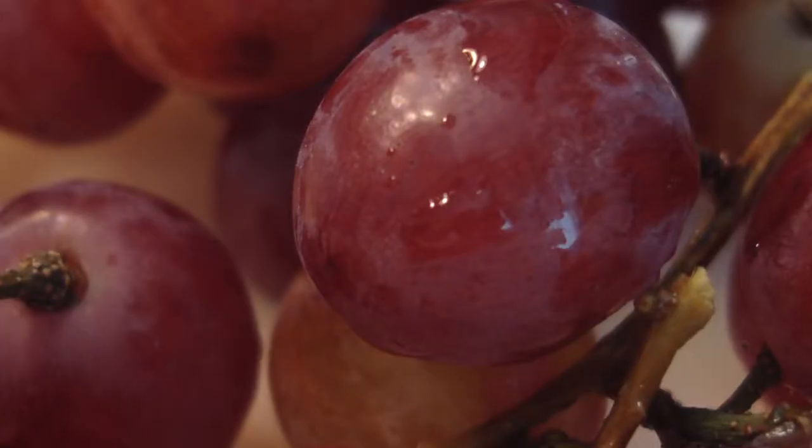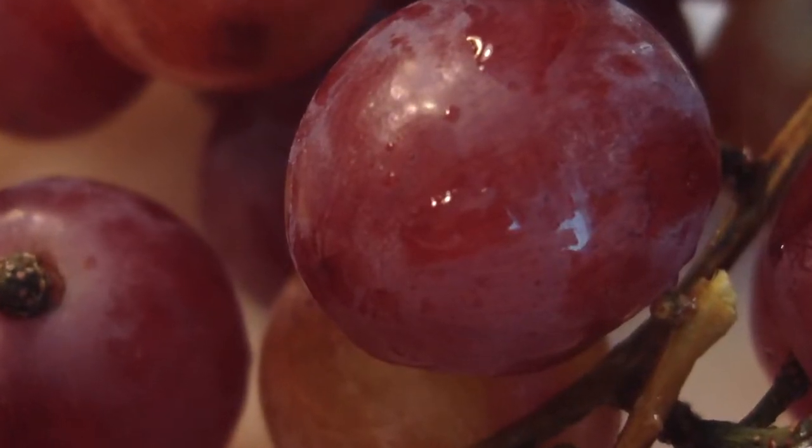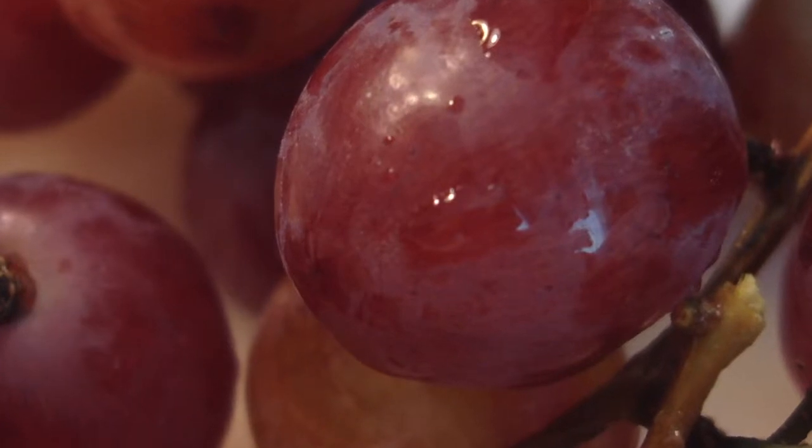That's a great question. A lot of people don't realize this. The skins of a grape are very important in the process of making wine. Say for instance you have a red grape — if you go to a Publix and you pick up a red grape, you slice it open, the meat on the inside is going to be white. So if you squeeze that, you're going to get white juice. So what the winemaker does is he keeps the skins and the stems in contact with the juice.